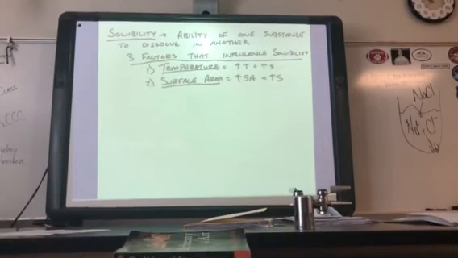The third one is stirring it. And this one is obviously straightforward. I don't even think I need to write the relationship for you. If we stir a substance, it's exposing more of the solute to the solvent. By mixing it up, you're able to expose that solute to more solvent. It's pretty straightforward. So I guess if we were to write a relationship, if you increase stirring, you would increase the solubility.